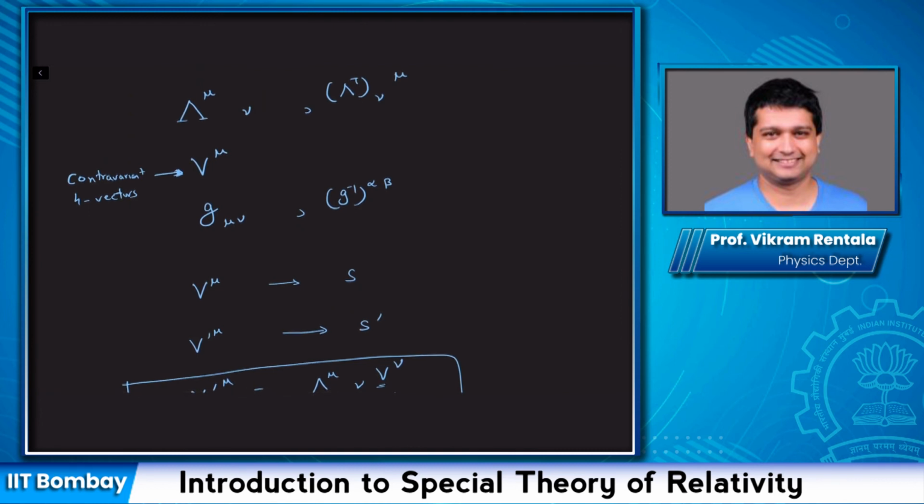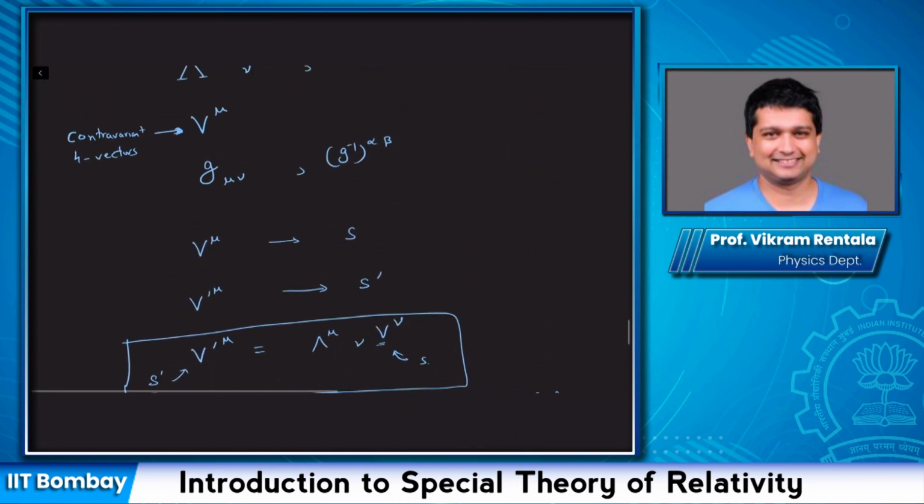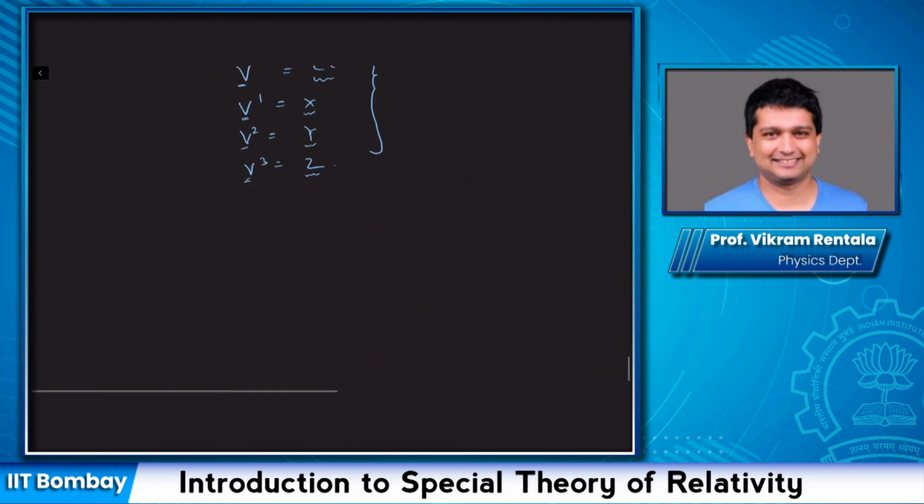I'm going to construct a new kind of 4 vector, which is really constructed from the old 4 vector with components V0, V1, V2, and V3. So the way we're going to construct this is we're going to take V mu and multiply it by the matrix G. So we're going to take G dot V, and we're going to ask, what is this quantity? Let's call this some new quantity.